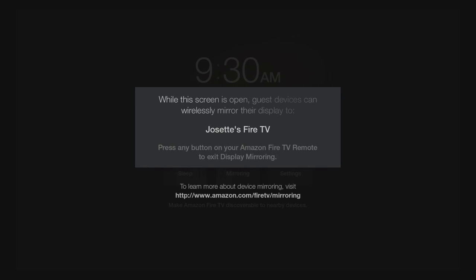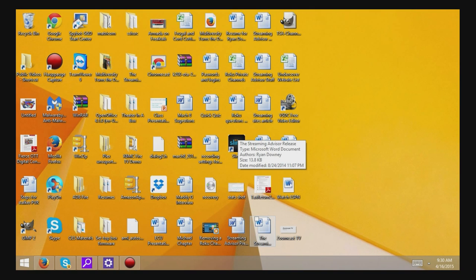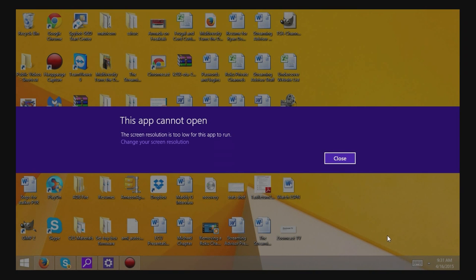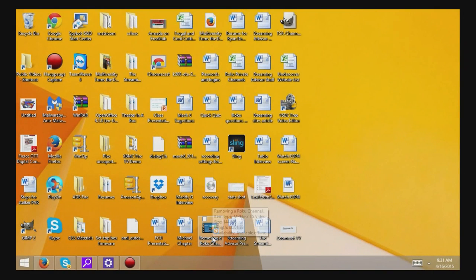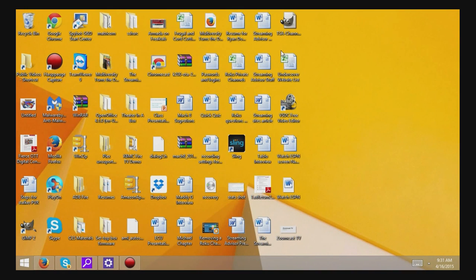Okay, so here in the Fire TV screen, we should soon see this connect with our computer and tell us that it is connecting to our computer. And there we are. See, so this is now showing the same Windows PC that we saw before. With this you can take a look at the rest of the computer and use this as a display.